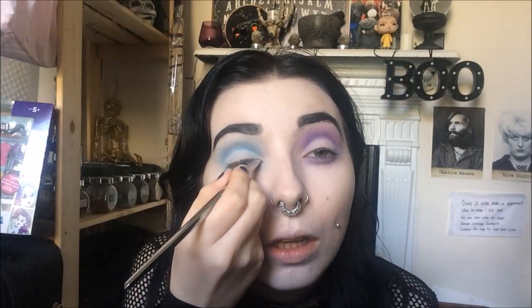The liquid lipsticks I'll be using for my eyeliner are these two, on opposing eyes. I'm using the Emuway Luxe Velvet Lip Lacquers in the shades Symphonic and Iced. Starting with the blue eye, I'm taking the purple one which is Symphonic. I'll pop some onto my hand and work quickly because it dries fast — I'm just taking it onto the brush and doing my eyeliner as I normally would. Then I'll take the other liquid lipstick in Iced and do the same thing on the other eye with a different colour.